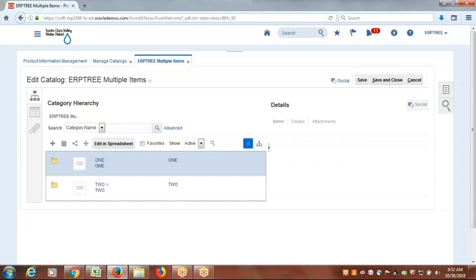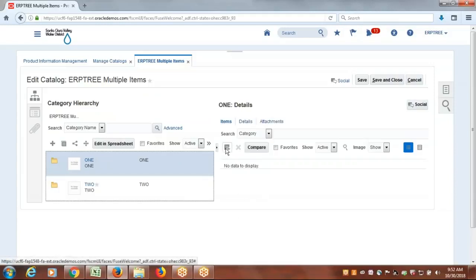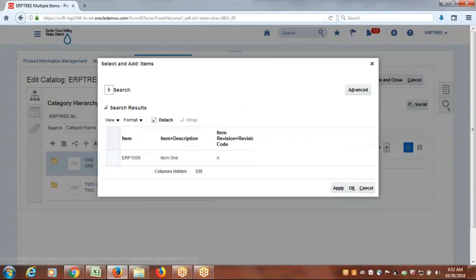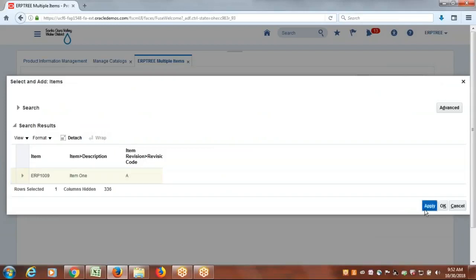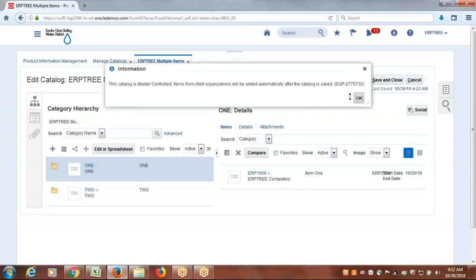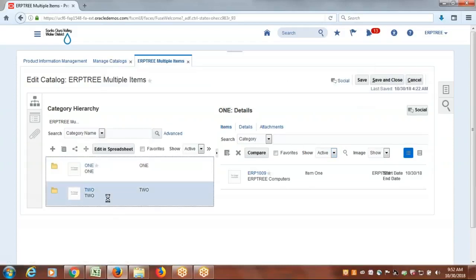So assign one item to this category 1. Say okay. So item 1 is assigned to category 1. Save it. The same item I want to maintain in category 2 also. Yes, possible.